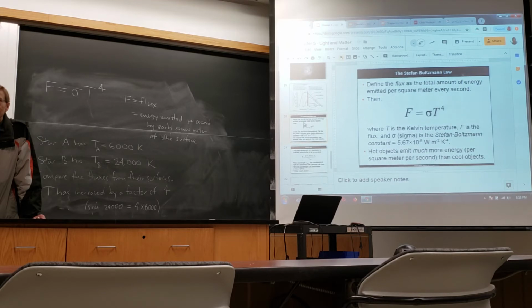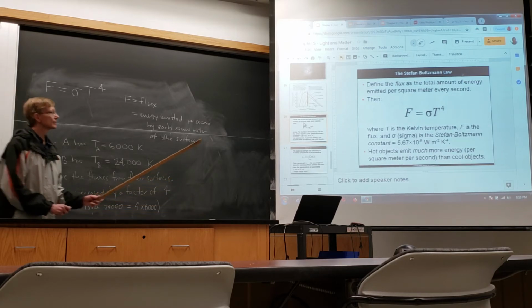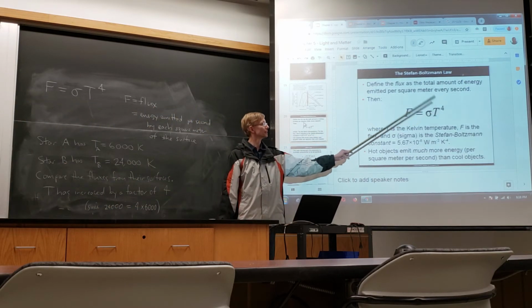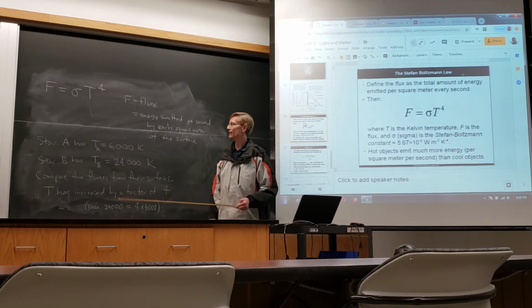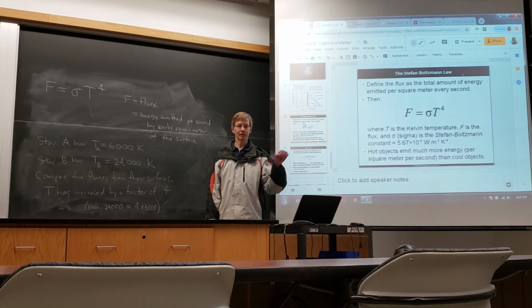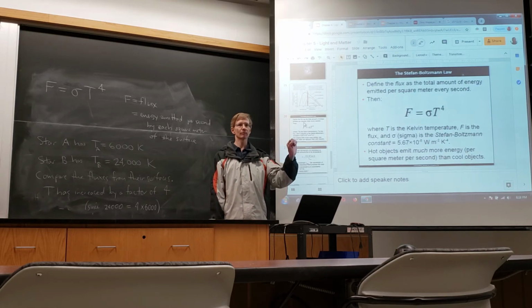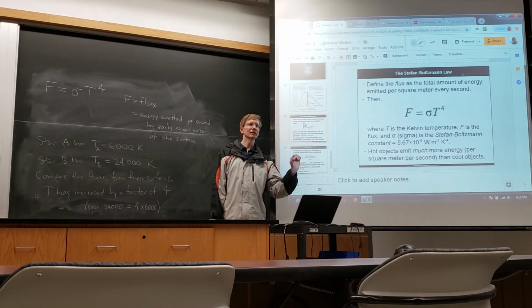Multiply by a factor of two. No, not multiply by a factor of two. Kind of think of the simplest answer that could be, it's T to the fourth power. Temperature to the fourth power, that's a hint. So what I do is I take the factor to the fourth power. In other words, if I were to double the temperature, the flux increases by 2 to the fourth power, or 16. If I were to triple the temperature, the flux increases by what to the what, or what?